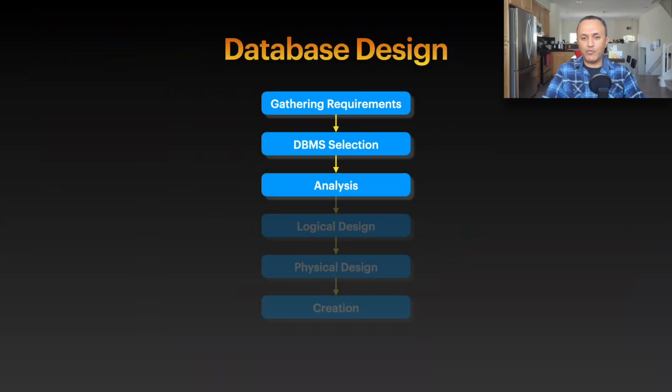All right, now we're done with the analysis, and we have this ER diagram that captures all our entities and relationships and attributes and so on. What's next? Next, we go to the logical design phase, where we try to convert this into tables. Since we're working with a relational database, now we have tables. Usually the tables correspond to the entities that we have. Sometimes they correspond to some of the relationships that we have as well.